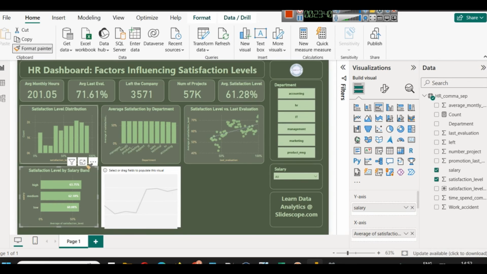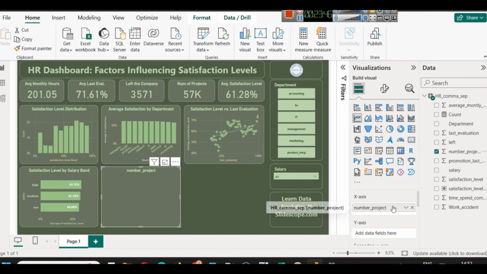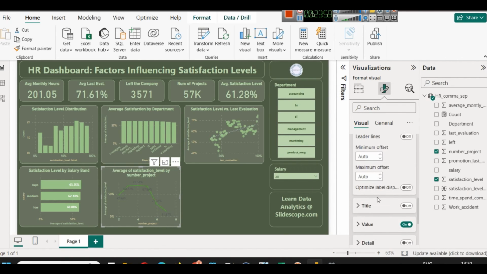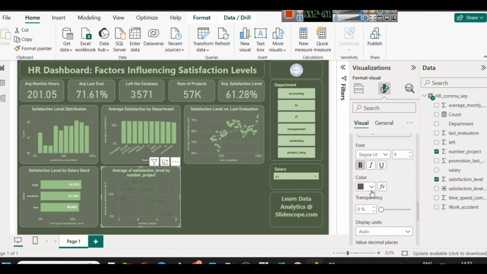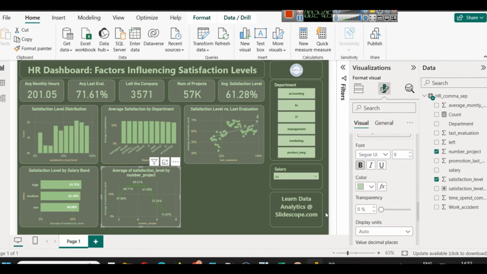We can just format the data. On x-axis we will bring number of project, and on y-axis we will bring average satisfaction level. The data points that we have, first of all we will change their value color so that we can properly see them, percentage wise.